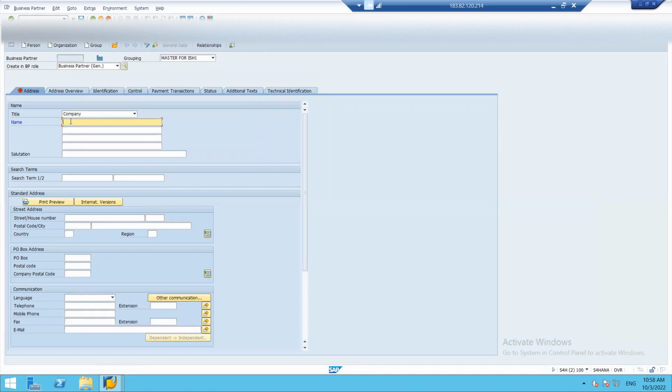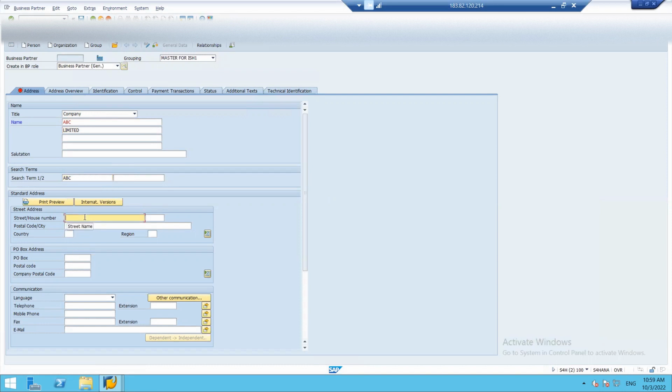Company, my company would be anything, ABC Limited. So short name ABC.